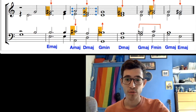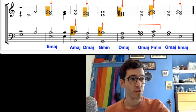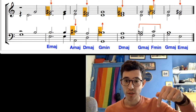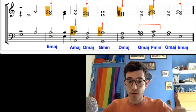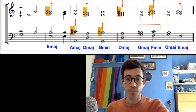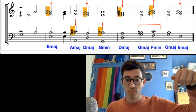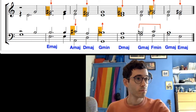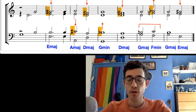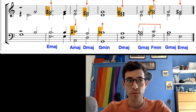Our third there between the A is going to be quite big. Just have a listen to the soprano part here. Small semitone, big semitone. So that first interval in the soprano part is going to be pretty crucial. Nice small chromatic semitone landing on that low major third. Just have another listen.